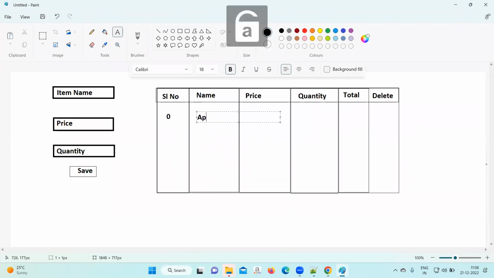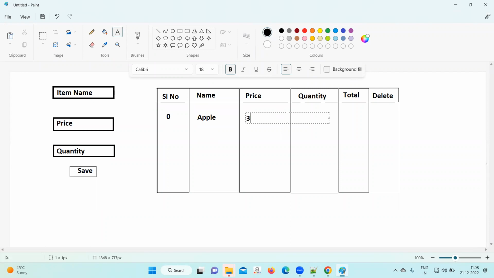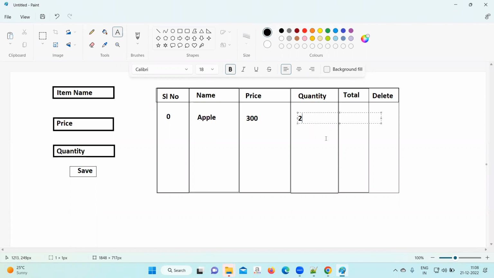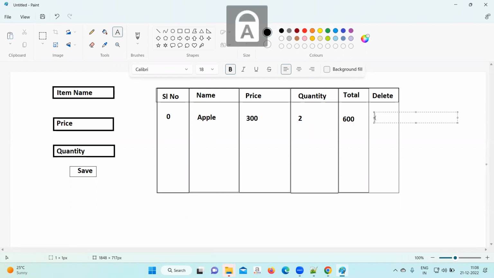So suppose serial number 0, Apple, price 300, quantity 2, total will be 600, and a button called delete.